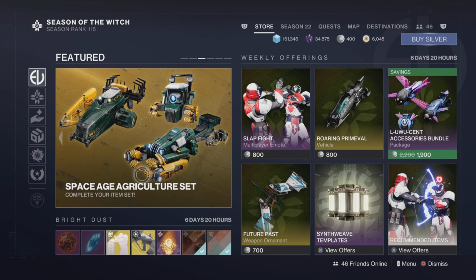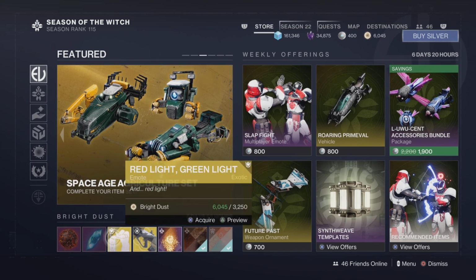Now for today's video, we're going to be taking a look at a few items in the Eververse store, or simply just at the tower that you might want to pick up in Destiny 2 for the week of November 14th. Now on the main section of the Bright Dust store, the first item we have is the exotic emote, the Red Light, Green Light.